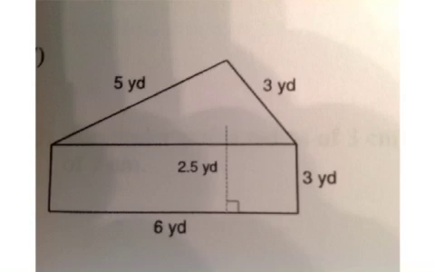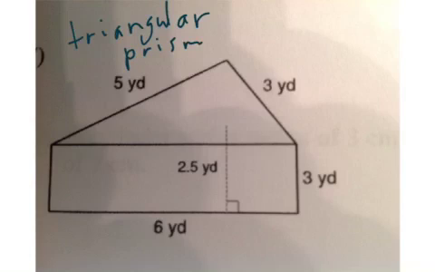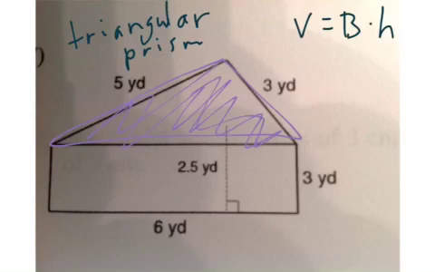Okay, so notice guys, here we have what we call a triangular prism. Notice the defining shape is it's triangular, and hence the name triangular prism. So to find the volume, we're going to use the same formula, big B times height. What's the difference is, follow the purple here, our bases are triangular. So the first thing I'm going to do is take 1/2 the base times the height of my triangular shape.